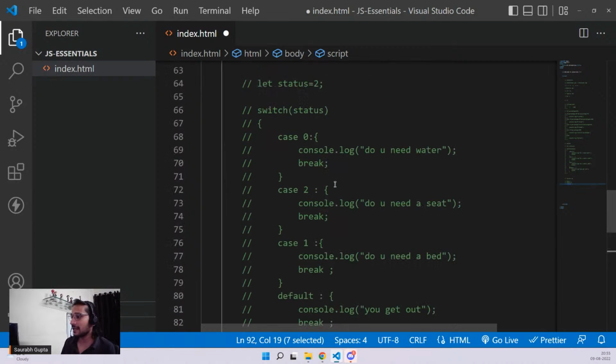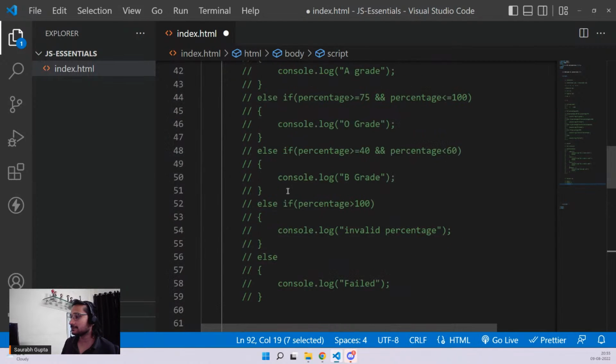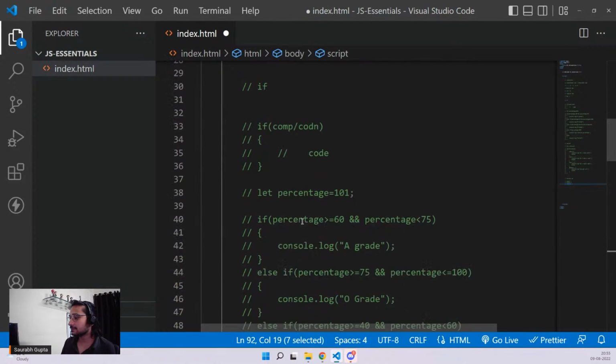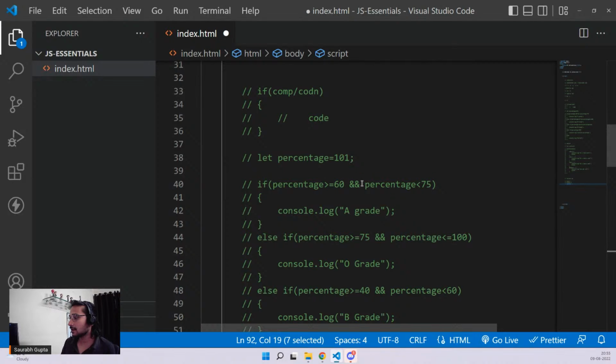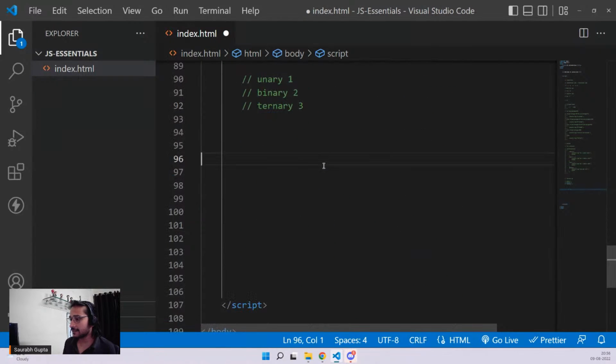For example, in this case, just focus, guys. Let me write it like this: 23 is less than 34. Tell me, this less than is what kind of operator? This is the whole operation, this less than is an operator, and these two are operands. So tell me, guys, is less than unary, binary, or ternary?